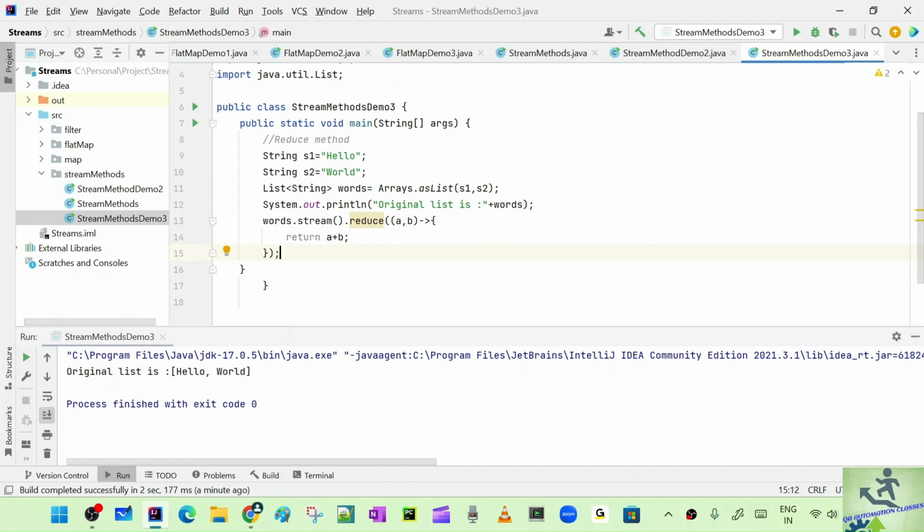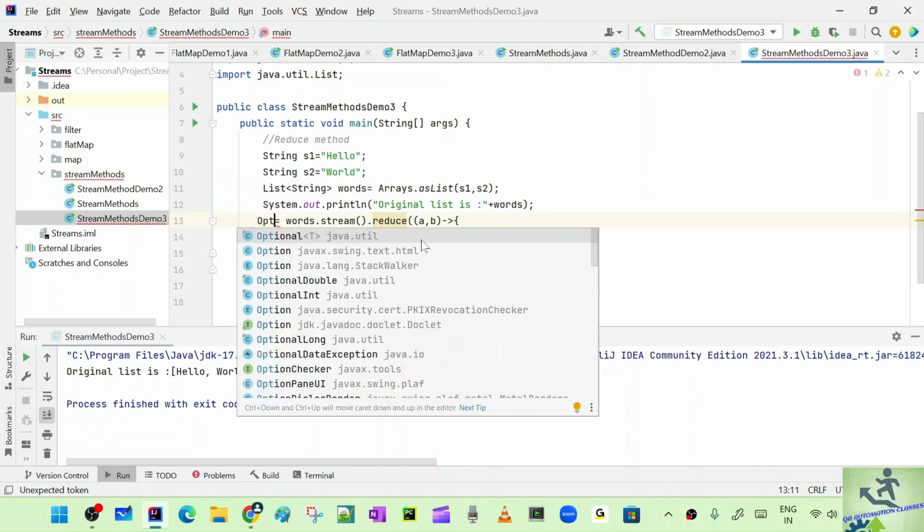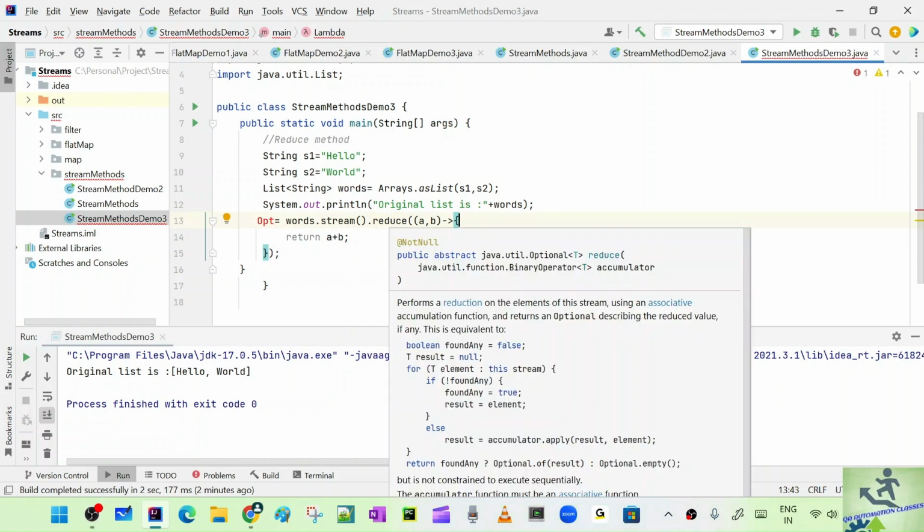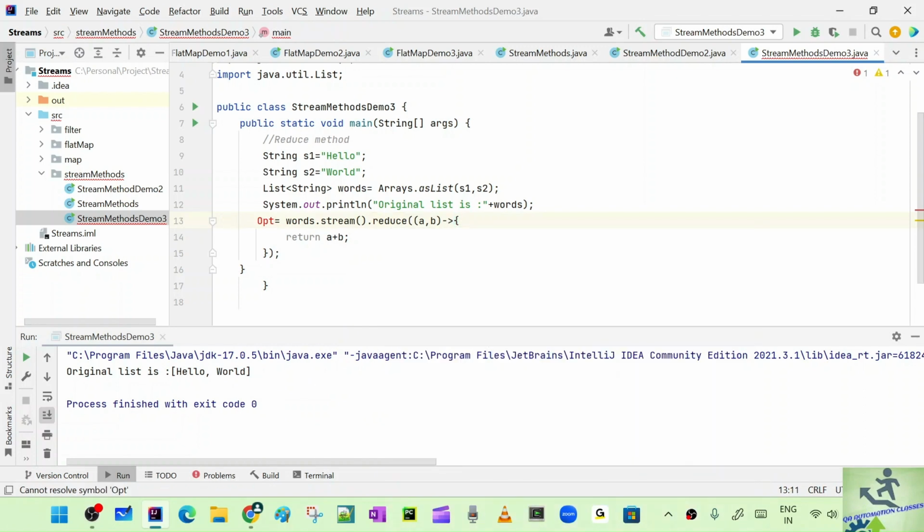I can store this, and I told you it will give an Optional. You can see here it gives java.util.Optional. So let's say Optional, reduced word equals this one, Alt+Enter.